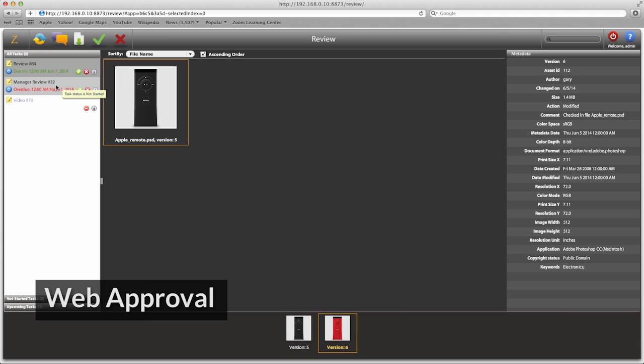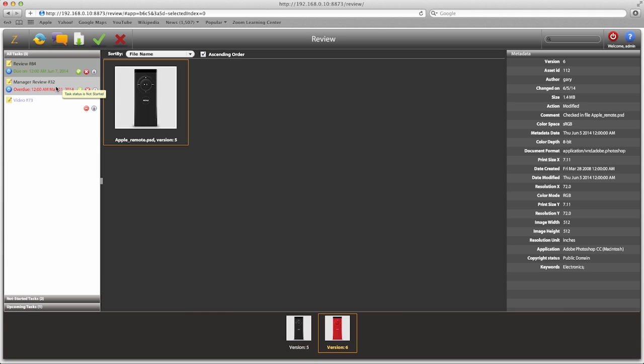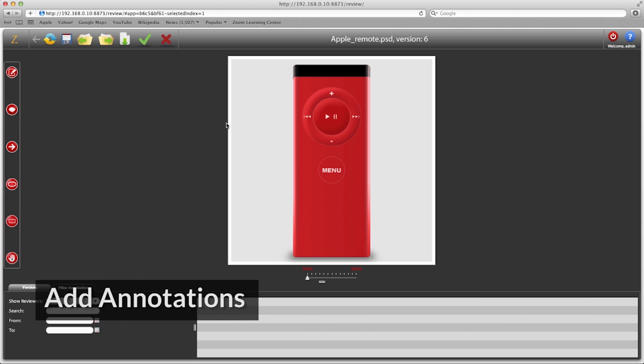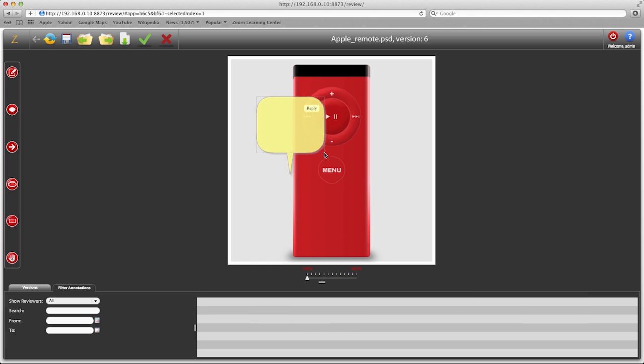Reviewers use a Zoom Lightbox to approve or reject assets. Each of the review tasks and due dates will be shown along the left-hand side and can include one or many assets as defined in the workflow job. Double-clicking on a thumbnail will bring up the asset in markup mode. The reviewer can then add annotations such as arrows and circles, and can add comments in an effort to provide the creative team with information for the next iteration.